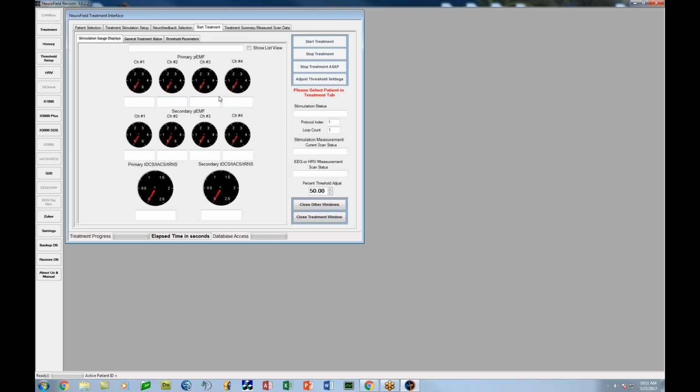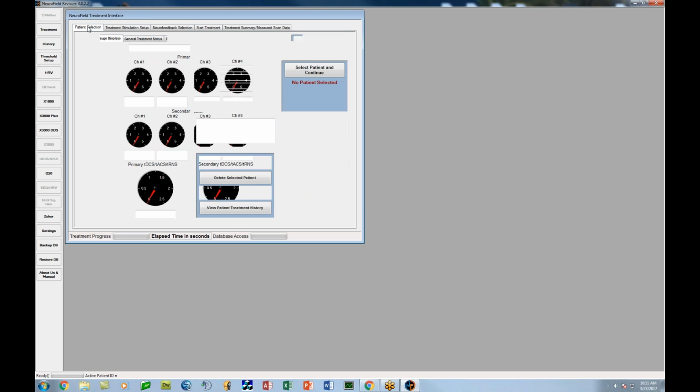Now, it's important that you follow the progression, and the program will actually stop you from being able to click buttons unless you've actually done the other parts here. So like I can't click start treatment right now because I haven't selected a patient or set up a treatment. So these buttons are dead right now, and it's telling you, please select a patient in the treatment tab. On every page, you will see a red blinking text that talks about what needs to be done. And the red blinky, I call it, is a friendly reminder about what you need to do. So it's saying here, select a patient.